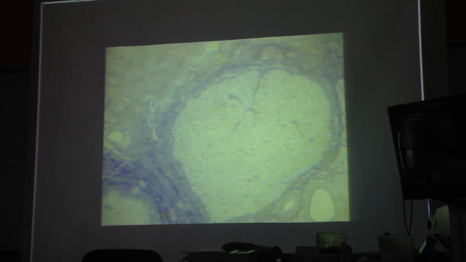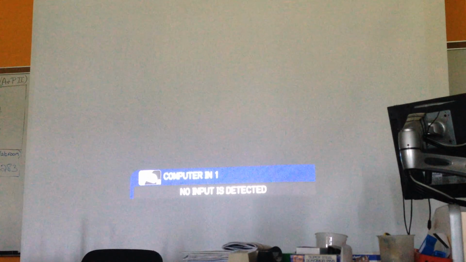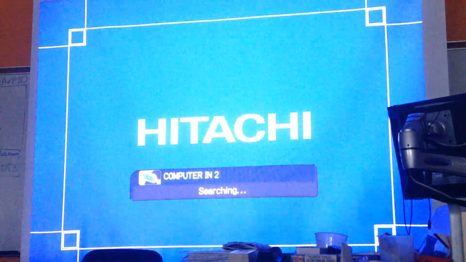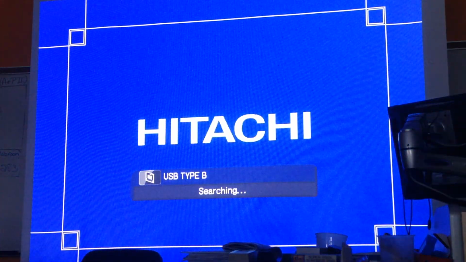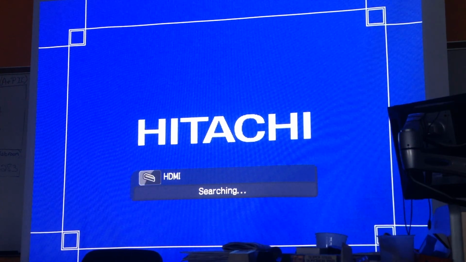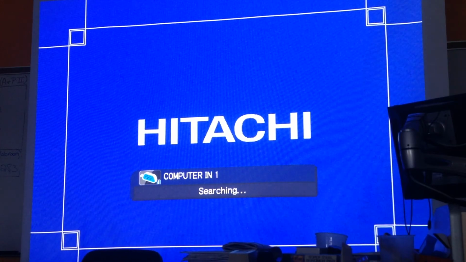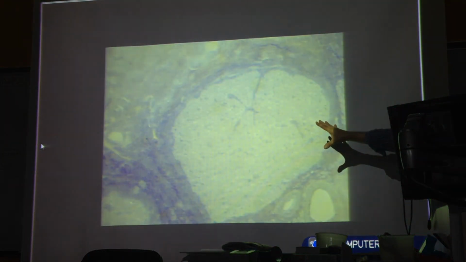How will you tell the difference between the corpus luteum and the corpus albicans? The corpus albicans is usually smaller, kind of shriveled up. I don't have a good slide of that, so I'll point some out to you in the models. There you can see it. It's the white, smaller thing. Corpus albicans is literally white body. But this is corpus luteum.